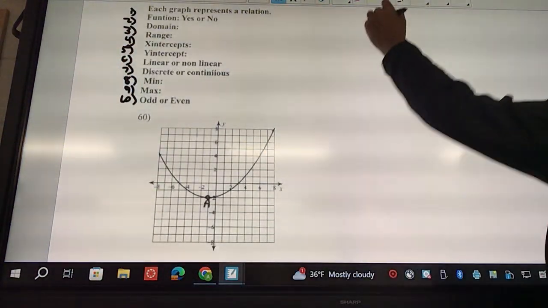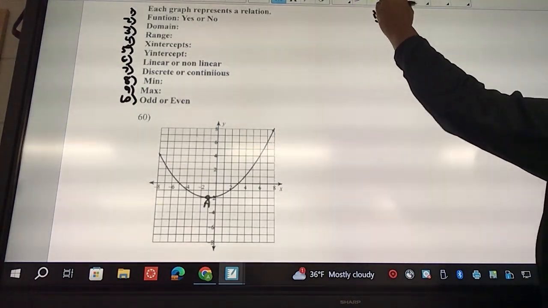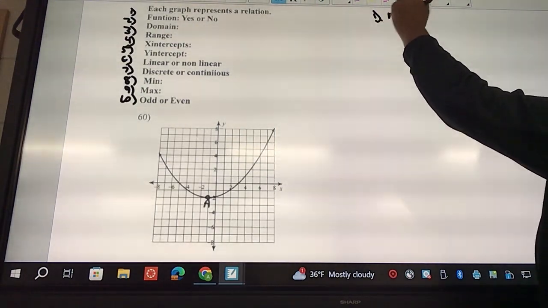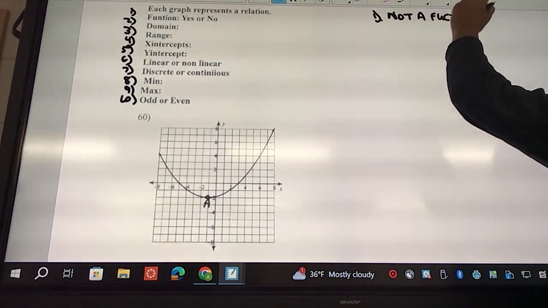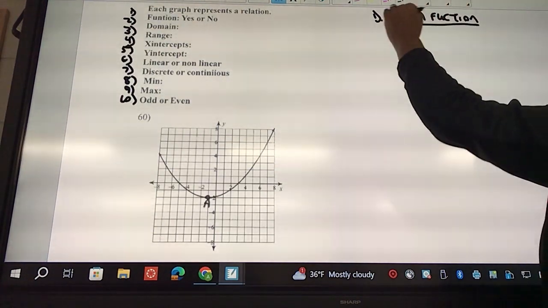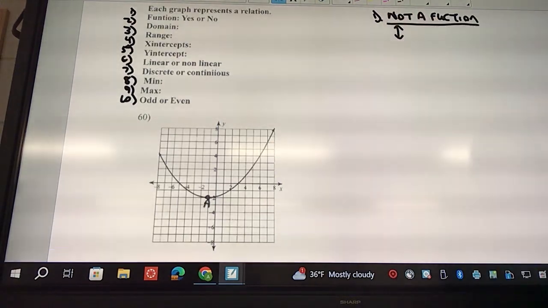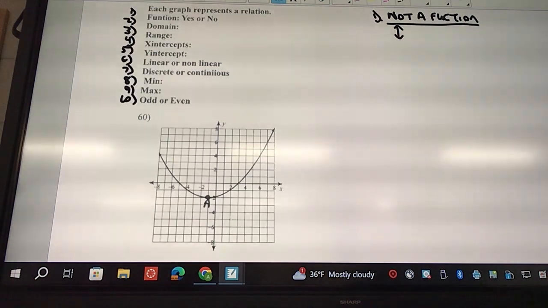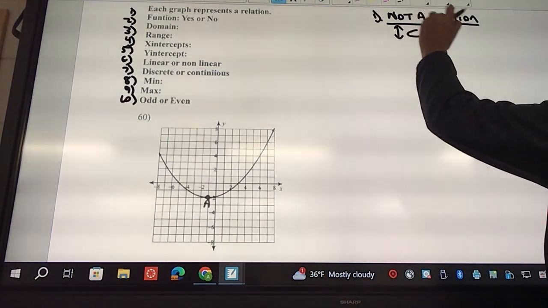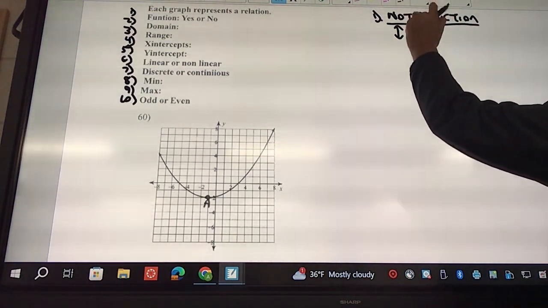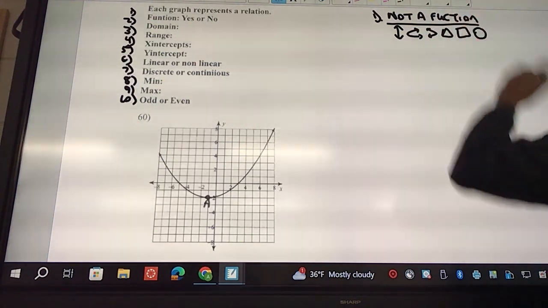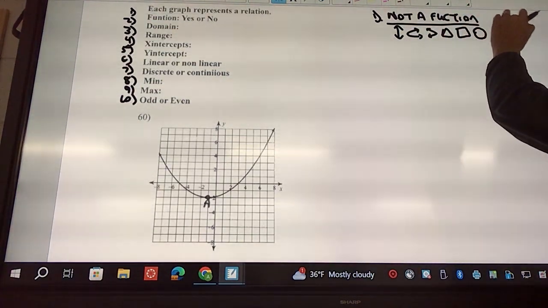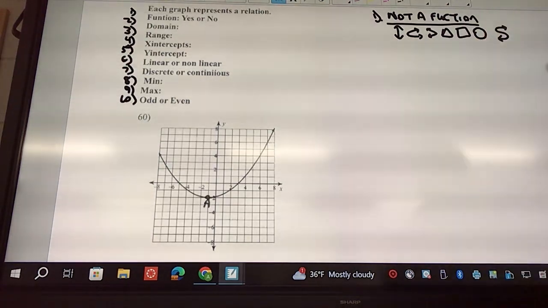Okay, so for 1, what does not a function look like? A straight line. A straight line is 1, so a straight line is not a function. What else is not a function? We just talked about some. A sideways U, a triangle, a square, a circle, a squiggly. Those are not functions.